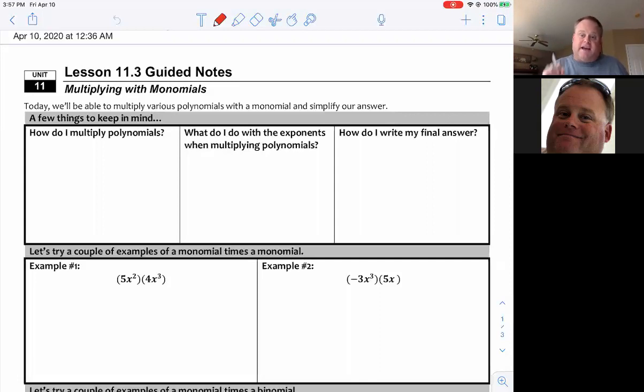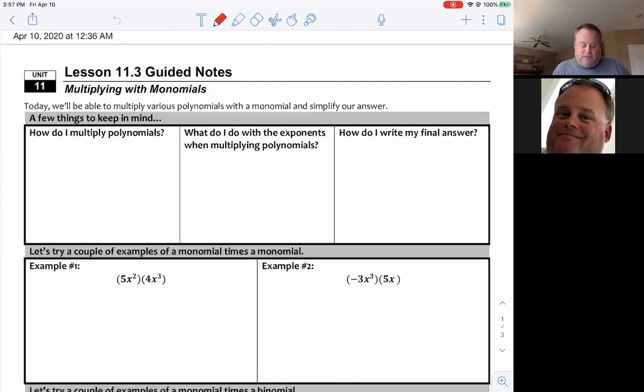So this is the second lesson for the week. It should be pretty simple, it's pretty straightforward. Big, huge concept though in math. This entire unit will be done again. Obviously, if you're a Math 1 student, you're going to get it again in Math 2. And Math 2 is one of the first things you do when you get to Math 3 next year.